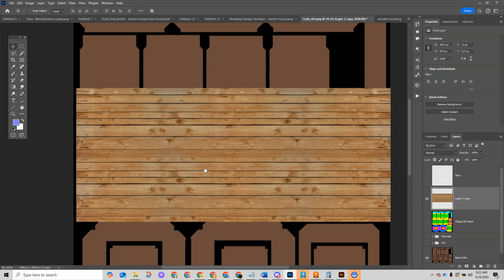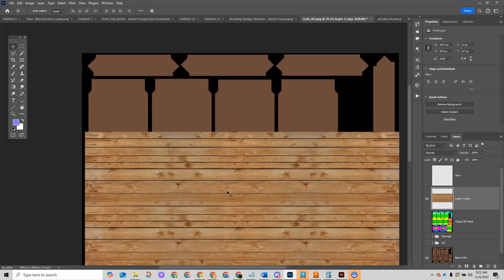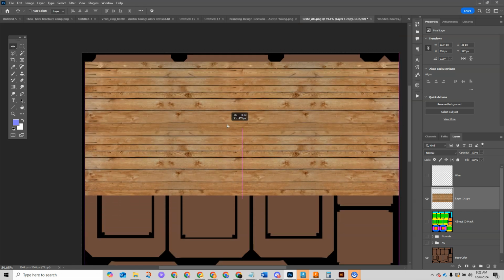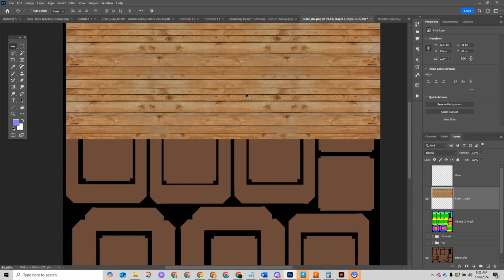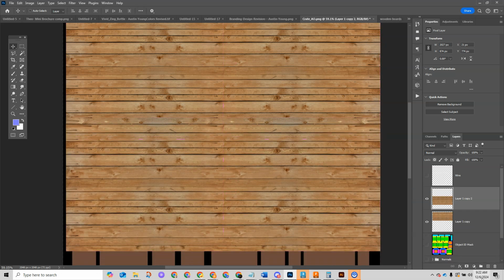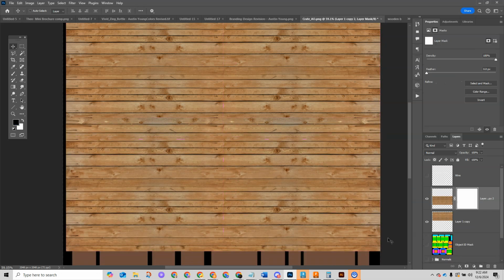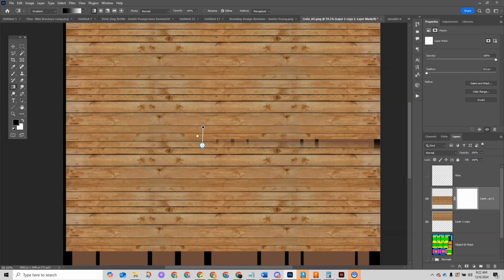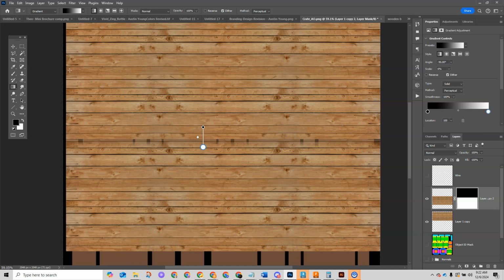And now let's just slide it up. And then hold down my Alt, drag it, Shift, and let it overlap. And mask. And straight like so.